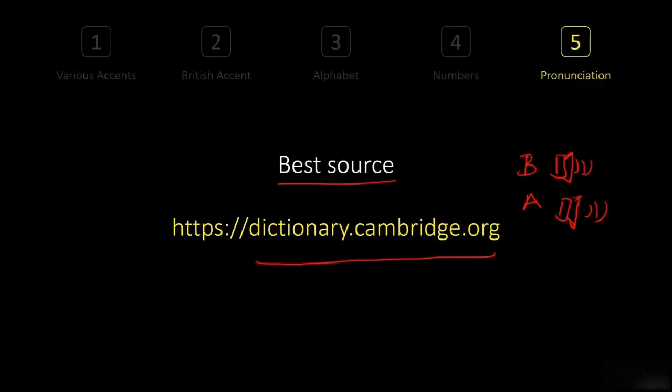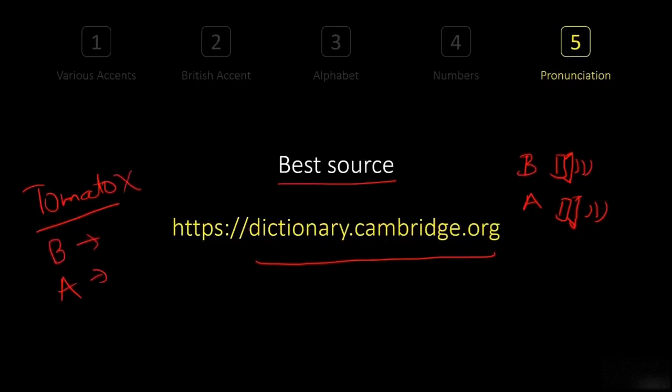So what I generally do is I look at a word, for example, this one which we have seen initially. I read the word and I say, this is tomato for sure. But then I listen on the website, and in the British accent, they call it tomato. An American calls it tomato. So definitely I'm wrong, right?